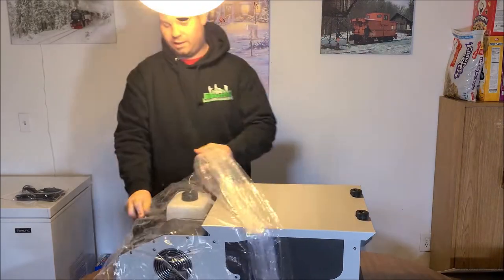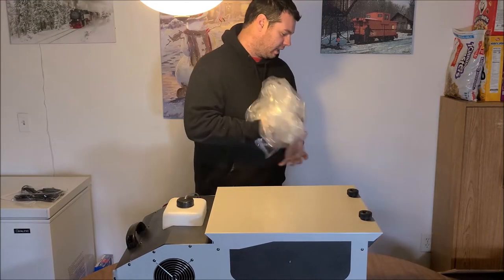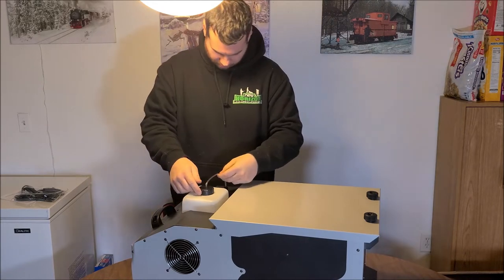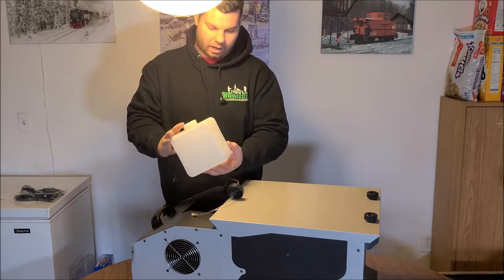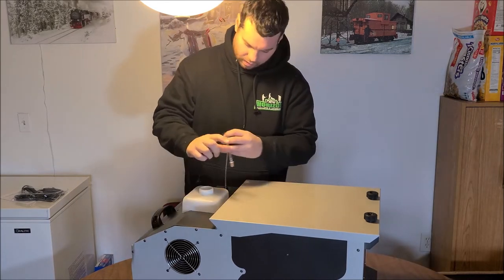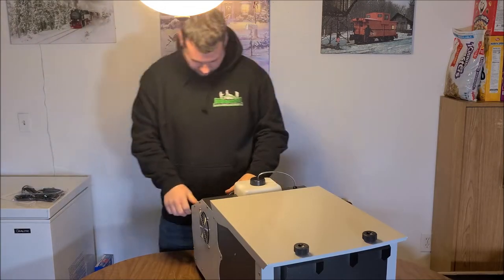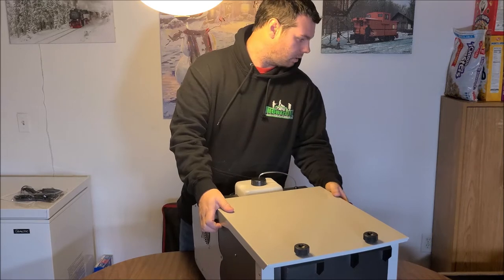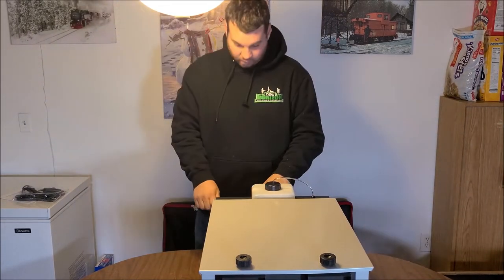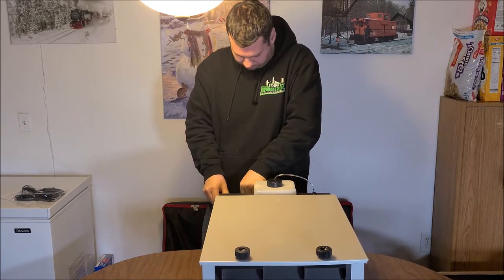We have a low-lying fog machine. Now my voice is a little hoarse today. This thing's pretty big. You got a half gallon probably deal for your fog fluid. It's back down inside there. I'm gonna flip it. You have some damage here on the side, probably due to shipping. Nothing big, it's just a quarter of the aluminum. I'll give you some close up of that. It's bent just a little bit.